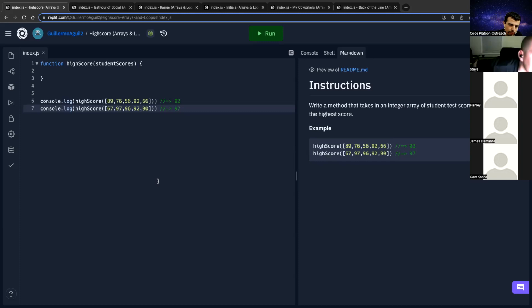The instructions are on your right. And really the only thing we want to do is iterate through the input array and find the max value and return it. That's it. Anybody want to shout out an idea that they have off the top of their head of a possible way to solve this? It's okay if you're still working through it. We might come up with more than one solution for this.